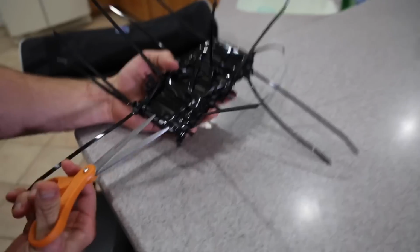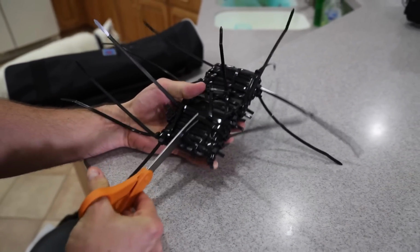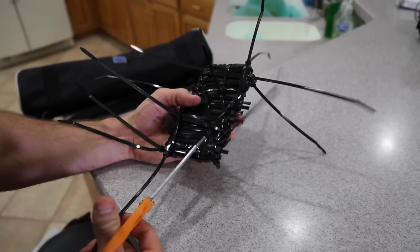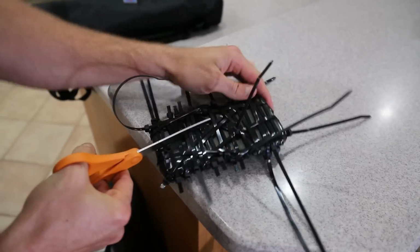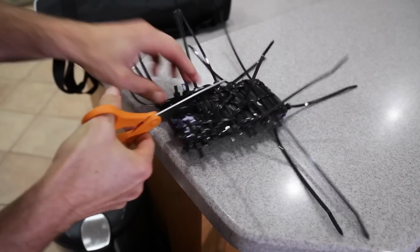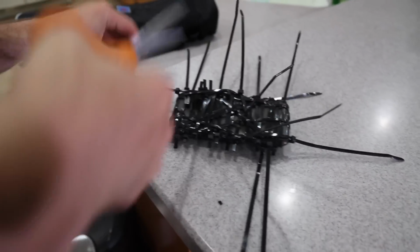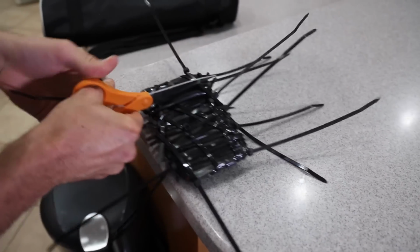You're just gonna have to... Thank God I got this case on the back of it. I don't know. I should have taken off the case. Oh, I'd be pissed. This is like already a task in itself. Can you imagine what your sister would do if she found out her cell phone was zip tied? My God, she'd go nuts. She'd cry. I guarantee you this prank will make somebody cry.